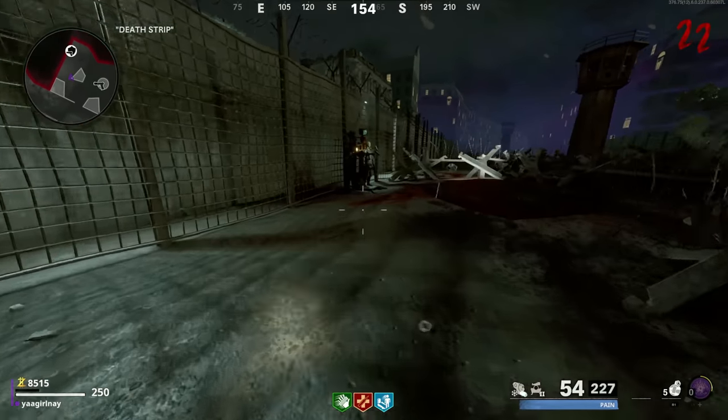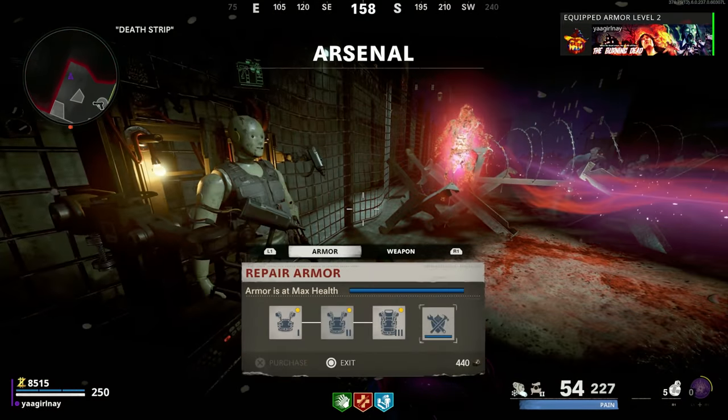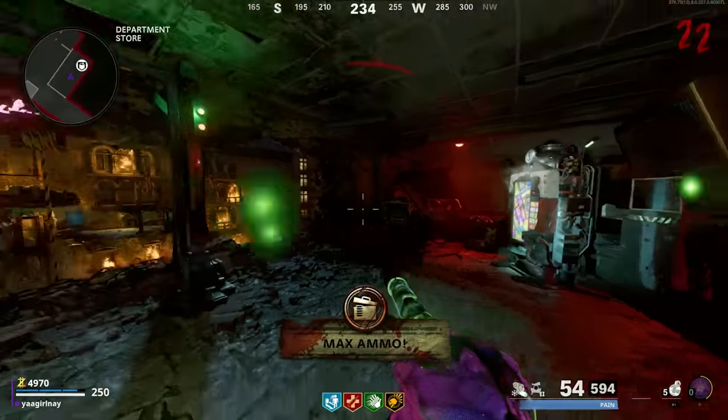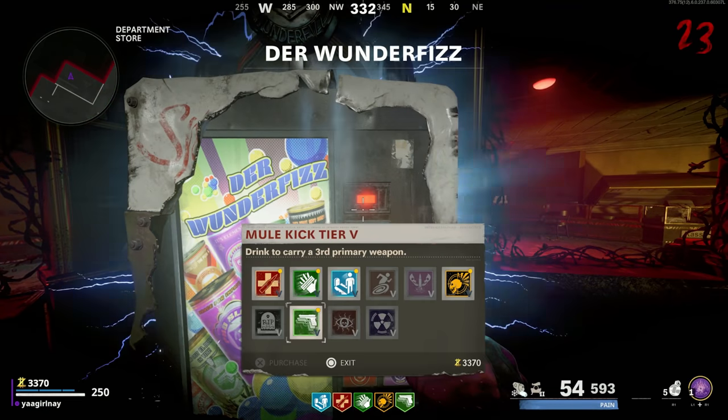We have to have enough scrap to do it by now. There we go. Level 2 and 3. And give me Deadshot back for the 8th time. Oh, and a max ammo. Beautiful. Now we can get some crits. Okay, Mule Kick. Come on down.